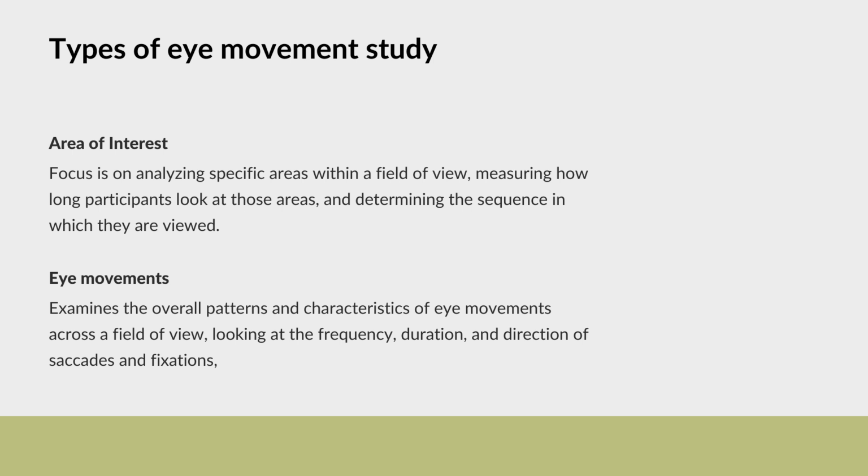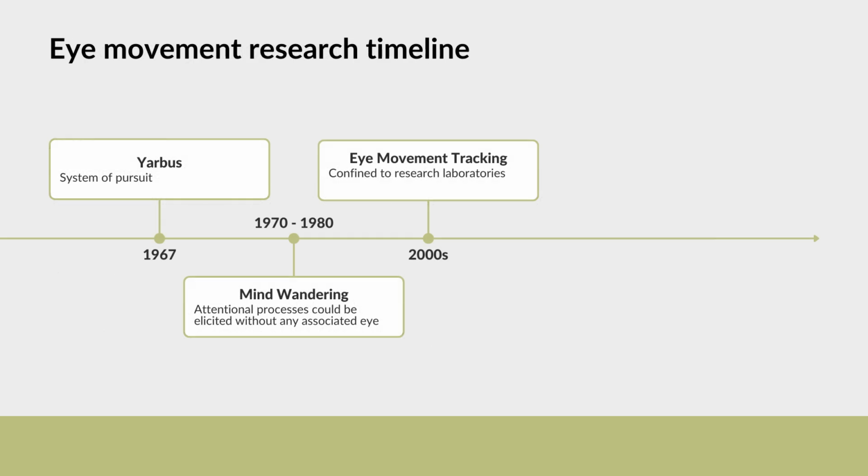In the present day, both approaches to eye movement tracking are quite prevalent, finding application in different realms. For instance, area of interest eye movement tracking is used in the control and navigation of virtual reality experiences. By the early 2000s, however, Blaszczak observed that research in eye movement tracking was still rather limited to research laboratories due to several factors, which included how complicated the process of observing eye movements was, the lack of expertise in carrying out eye movement research, as well as the lack of training to do such research.